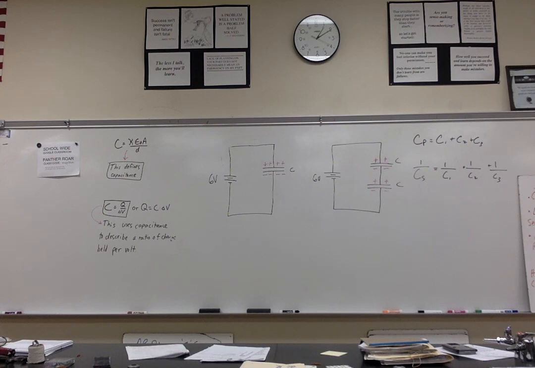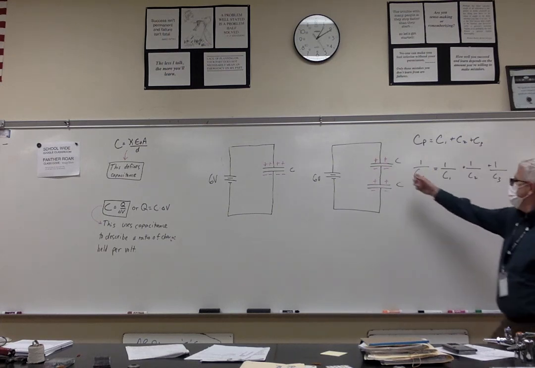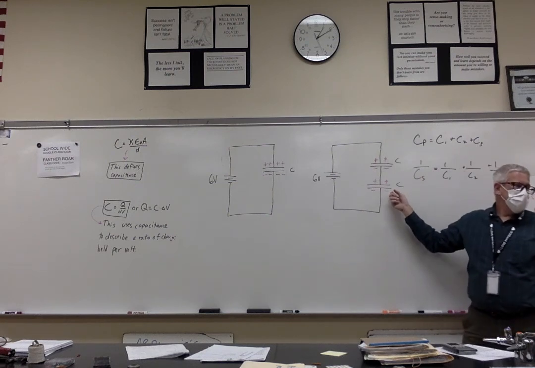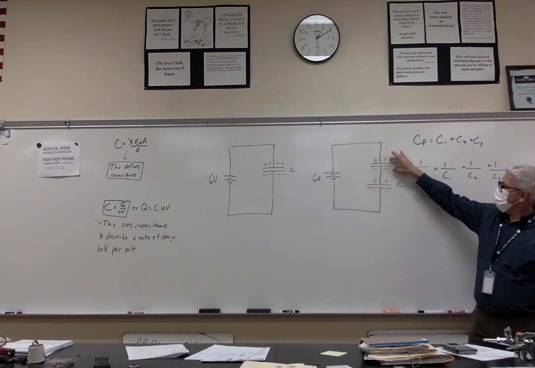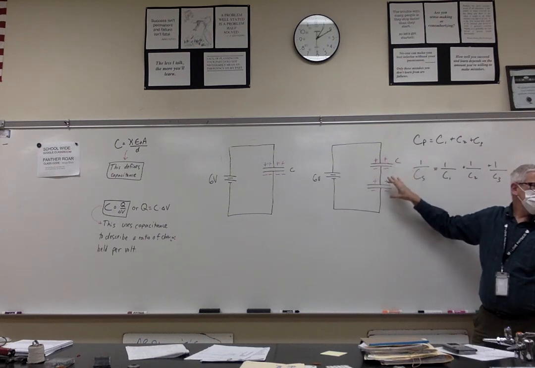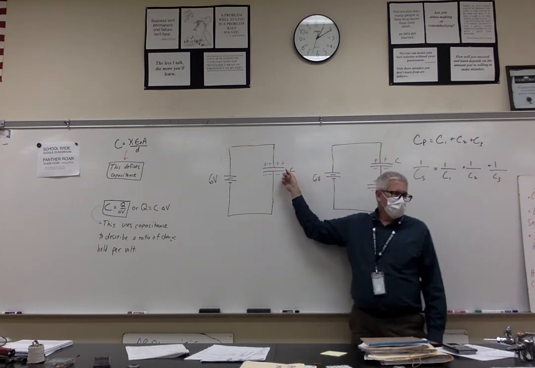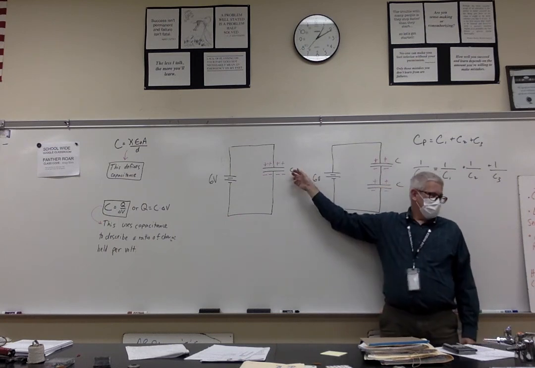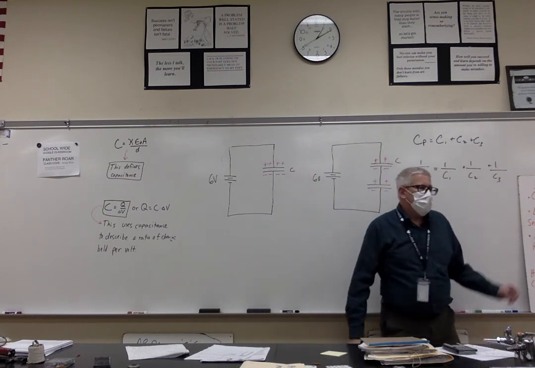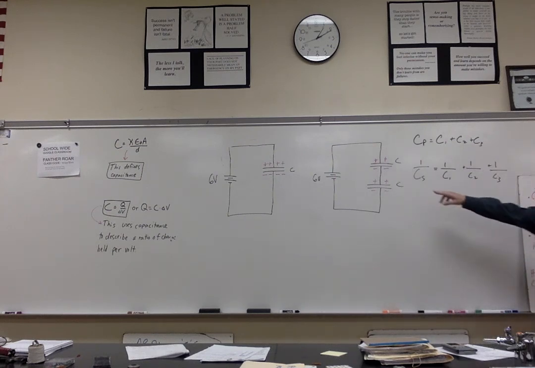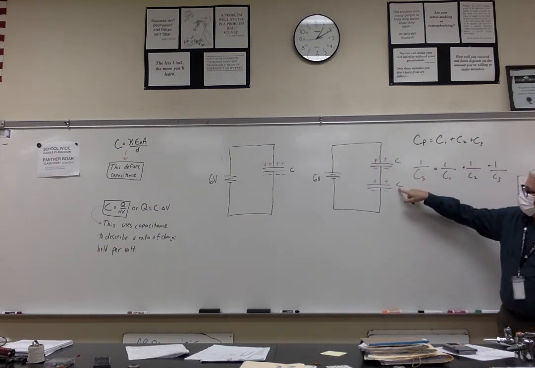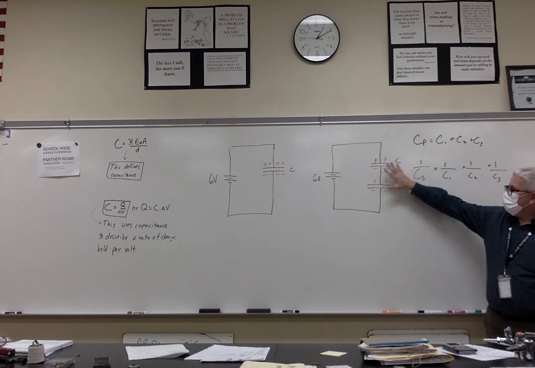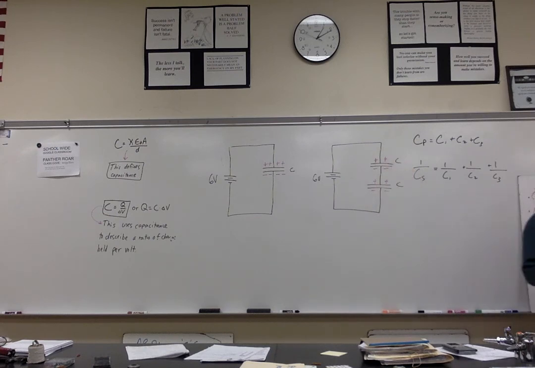So since I'm saying all three of those capacitors are equal, but here the voltage is half over them, we would get this charge split super evenly like this. Now, the total amount, if these values were different, might be different. I might have like 14 and 14. But if I added something like C and 2C here, I might not have a total of 4 positives and 4 negatives. I might have a different total number of charges.